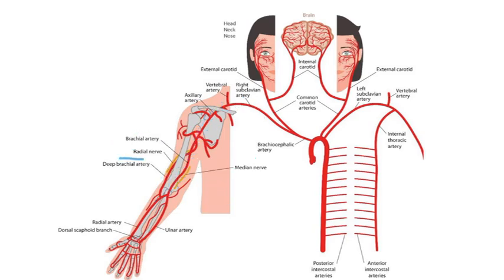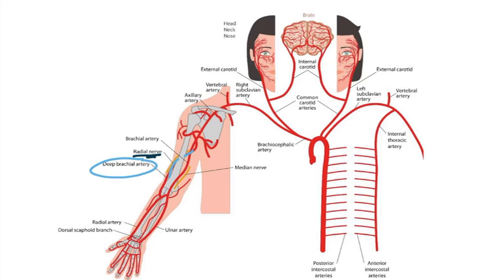As you can see, the deep brachial artery crosses the midshaft of the humerus right here in the posterior portion. So keeping in mind its location, you can imagine that a fracture at the middle or midshaft of the humerus could likely damage the deep brachial artery. This also can be devastating to the patient. Arguably even worse is the damage to the radial nerve, which also crosses along the back of the humerus. The point is that damage to the midshaft of the humerus can damage the deep brachial artery and the radial nerve at the same time.